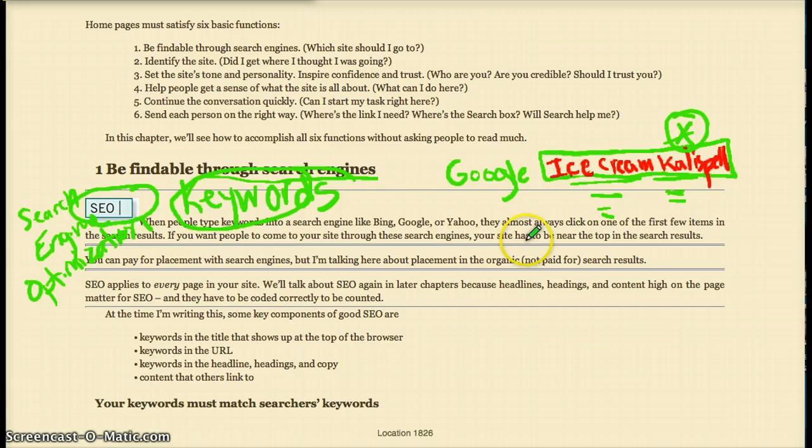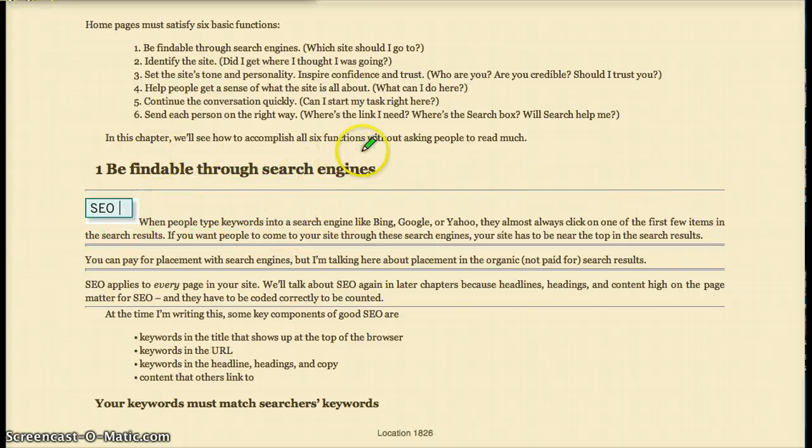Now there's a whole bunch of tools and strategies that you can use to improve your SEO, but that's the basic idea behind it. And so when you're thinking about your site, SEO matters, and talking to those search engines matters, because most people are going to arrive at your site, even if they know they want to get there, through the search engine. So that's one important first step.